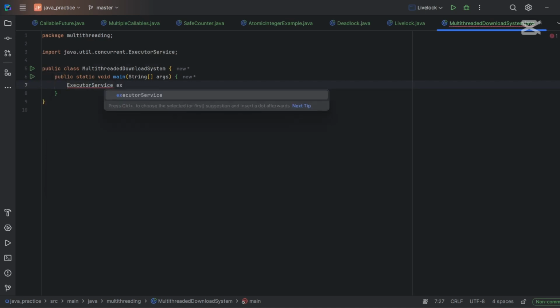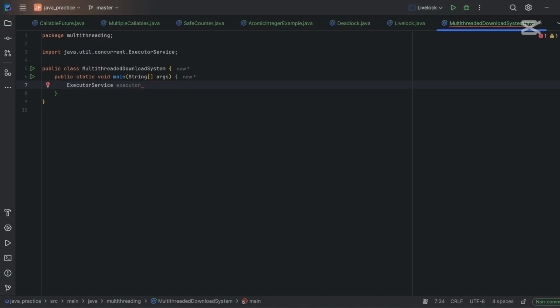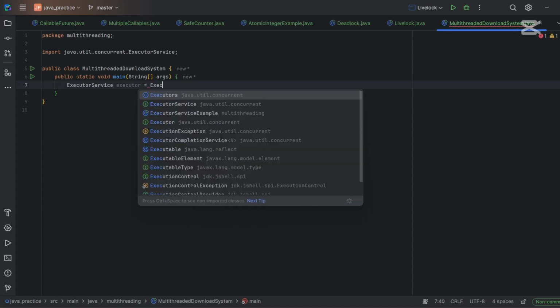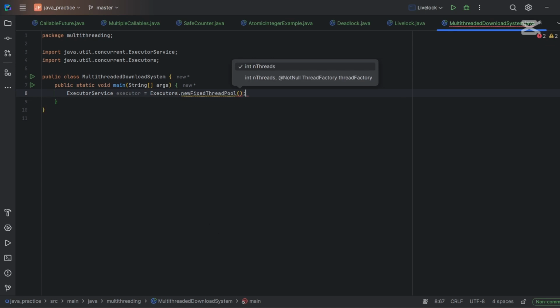Let's call it executor and create a fixed thread pool. So call Executors.newFixedThreadPool. And let's take 3 threads.